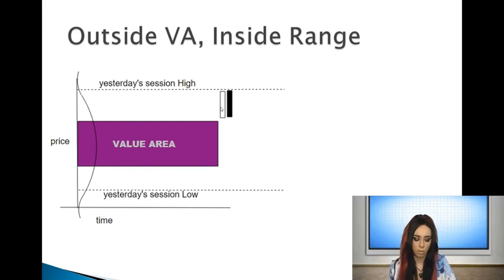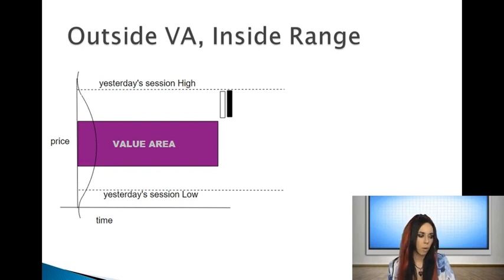Current day's value, if you're going to look at the developing value area of today, it's subject to change. It's like a candle that hasn't printed yet, which is why current value means nothing until the markets close, and then you can read it the next day. So do not use current value area to gauge sentiment. That's not how market profile works. You always use the previous day's value for that.